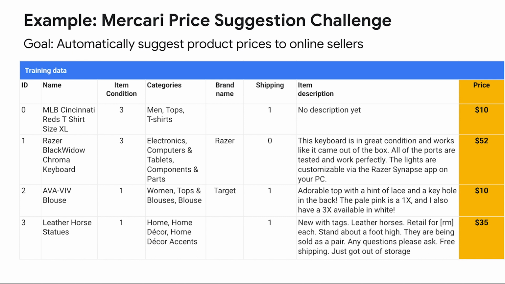Mercari is Japan's biggest community-powered shopping app and marketplace. And they created this challenge for predicting the price of a product offered on their marketplace, so that they could give price predictions to their sellers. 3 months, $100,000 prize, 2,000 data scientists competed, and there were 99 entries for the winner. The entire dataset consisted of 1.5 million rows of rich data, which had plenty of noise.